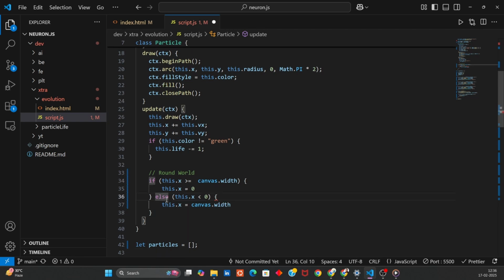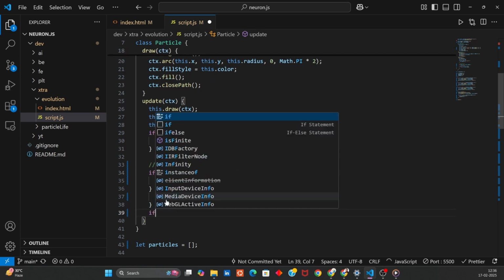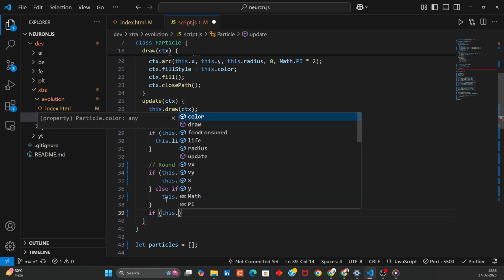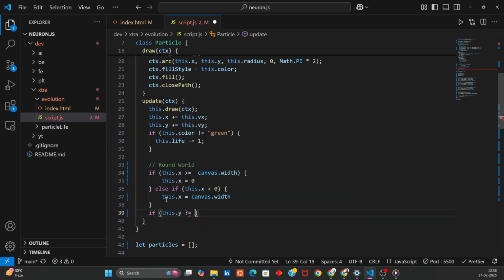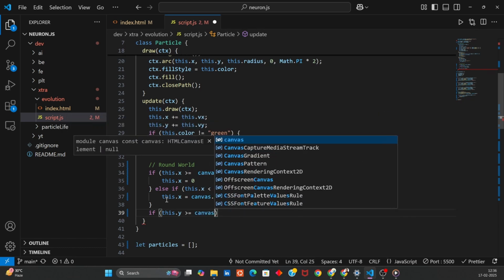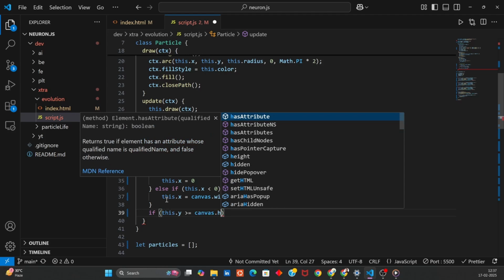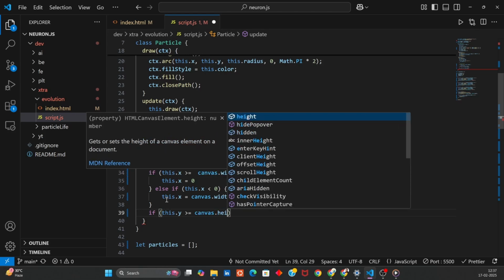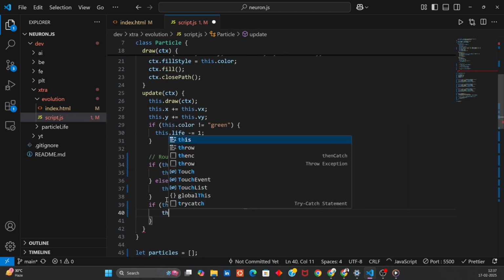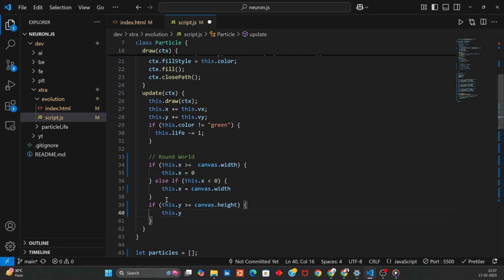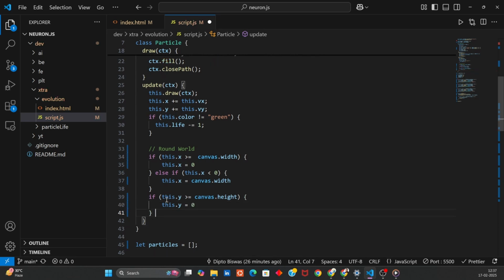Acha, this is not else, this is else if. And similarly, if this dot y is greater than or equal to, whichever, both are fine, I believe, canvas dot height, then this dot y should be equal to 0.